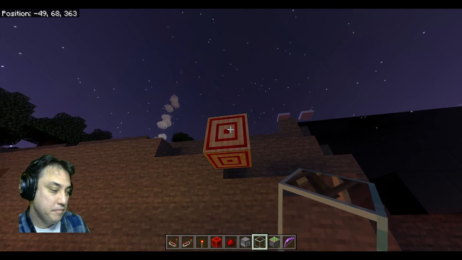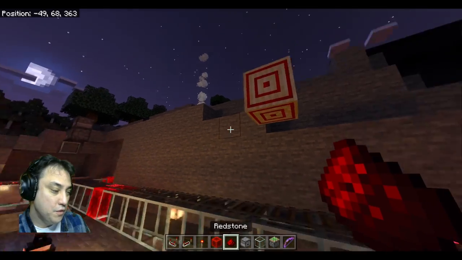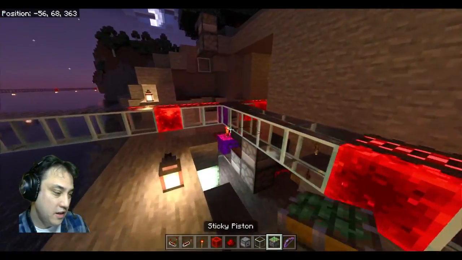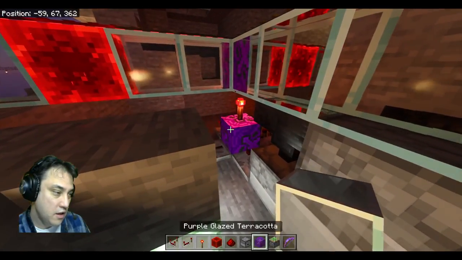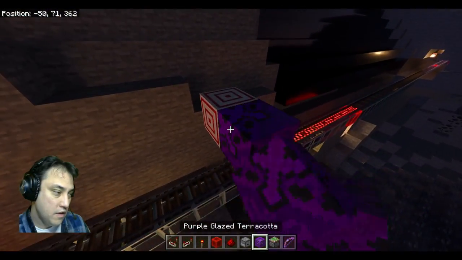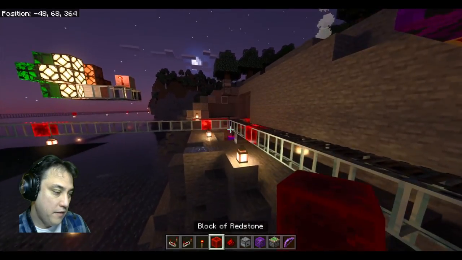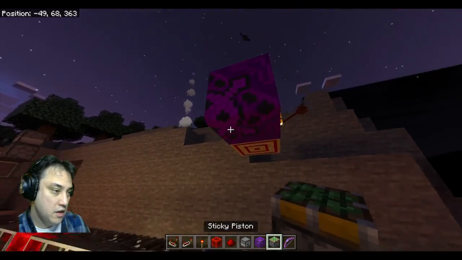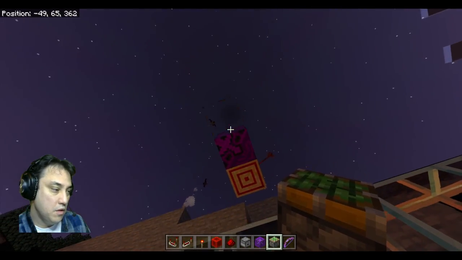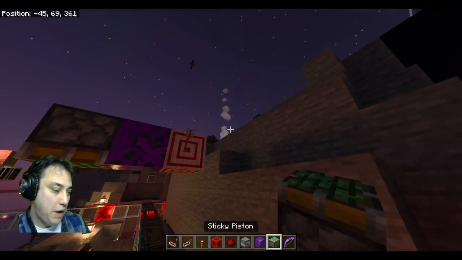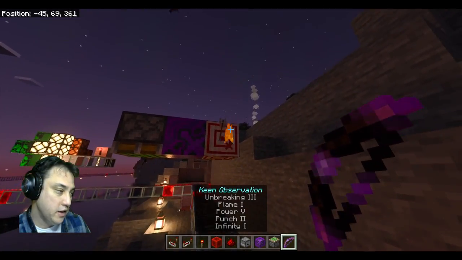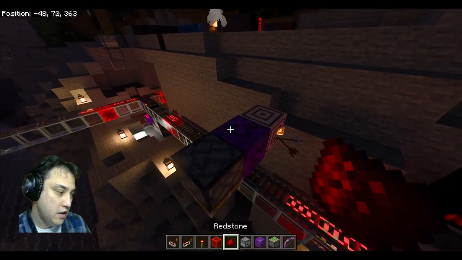Let's see. So will it power through a block? And have a piston next to it. Will it power the piston, or do I need to put redstone on it? Nope, redstone on it.